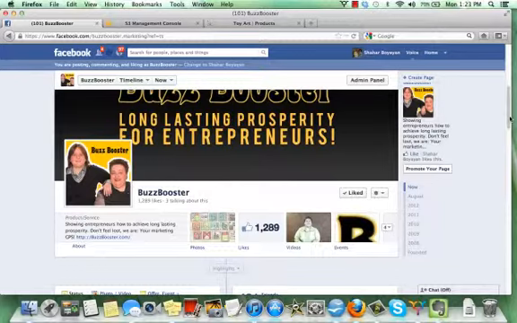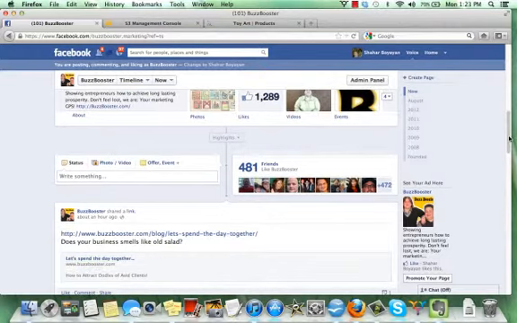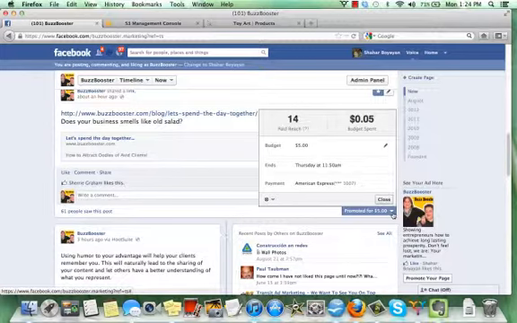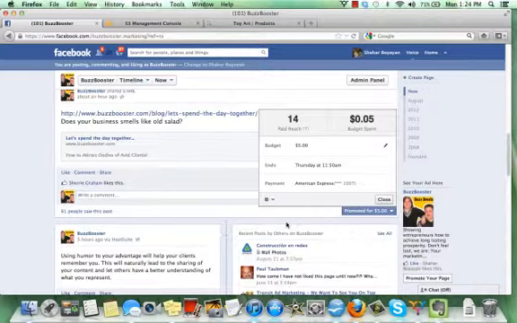But once you have it, and let's suppose that today you're doing some type of promotion, you can very simply, of course, come to your wall here and add that promotion just like I did. But look at this. I also highlight it, so I click on the star, so it makes it bigger than the square ones just below it. But not only that, I can promote that post, meaning that for $5 a day, I can promote this specific post. You see that it shows when it's going to start and how much is going to be spent on that.